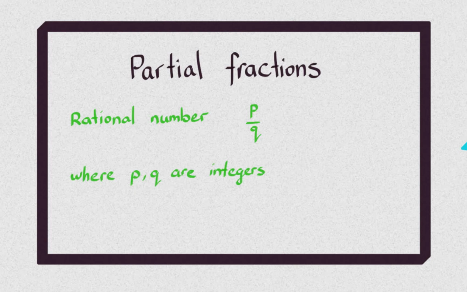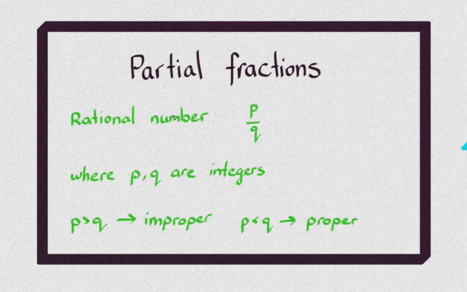We also know when we're dealing with fractions like this, that if P is greater than Q, so the number on the numerator is greater than the number on the denominator, we have an improper fraction. And if the numerator P is smaller than the denominator Q, we have a proper fraction. Okay, so some very basic revision here, but now let's link this to rational functions.